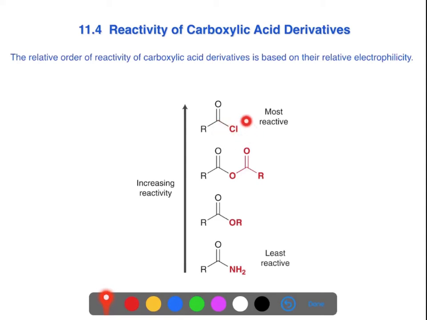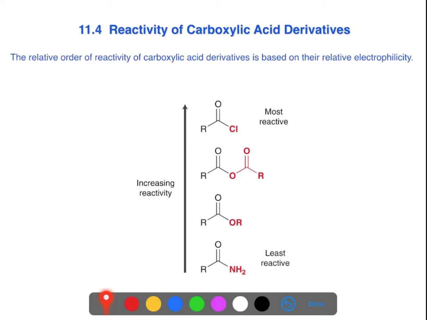And so the chlorine atom here can leave as a chloride, which is very stable, a weak base. Similarly, if this group were to leave in a reaction, it would leave as a carboxylate, again a resonance stabilized and fairly weak base. Whereas for the two species below, the esters and the amides, if these groups of atoms were to leave, they would leave as oxides and the amide ion. And these are relatively strong bases. So due to the relative nature of the leaving groups, the reactivity of the species can be determined.